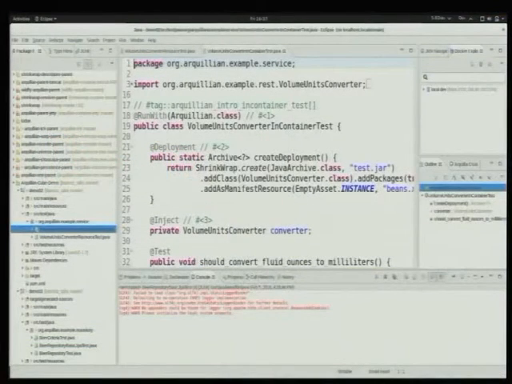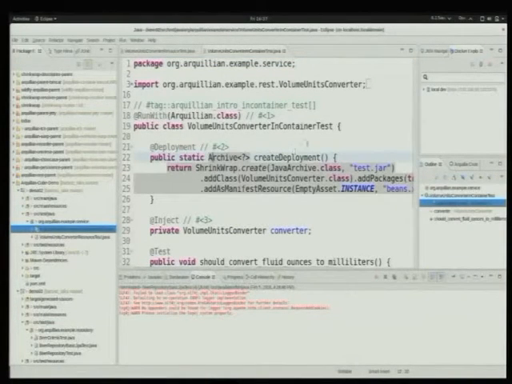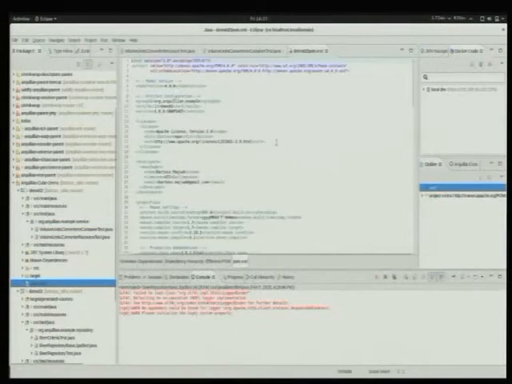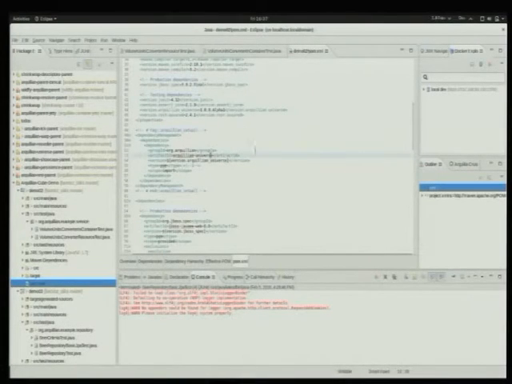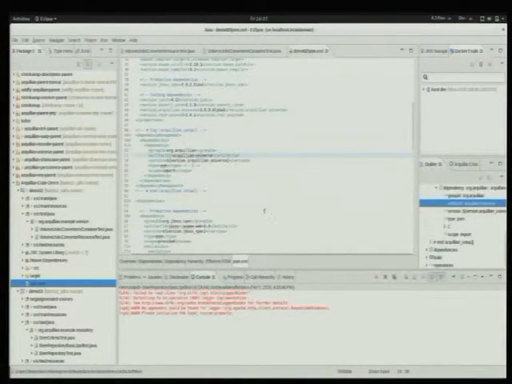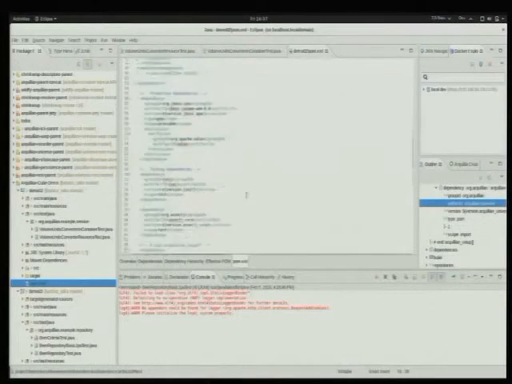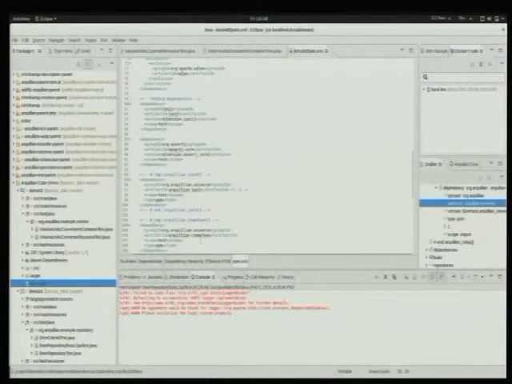So let's see that up and running. That's the basis of Arquillian. So this is the same test that we were seeing on the slides, the in container version. And as far as it's being configured, we can see in the POM here that it's just relying on the universe BOM. Oh yeah, it's a bit small maybe, but and the Chameleon driver.